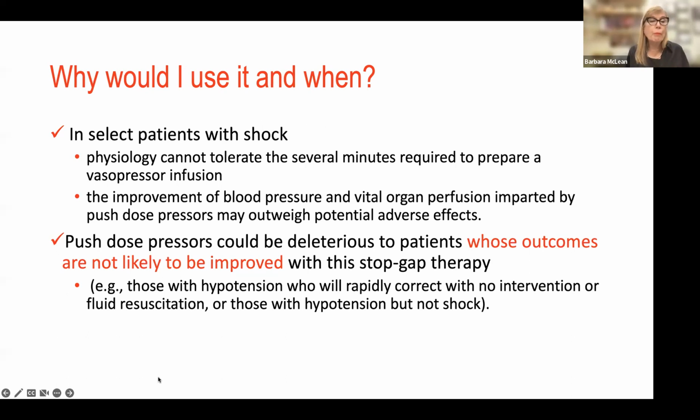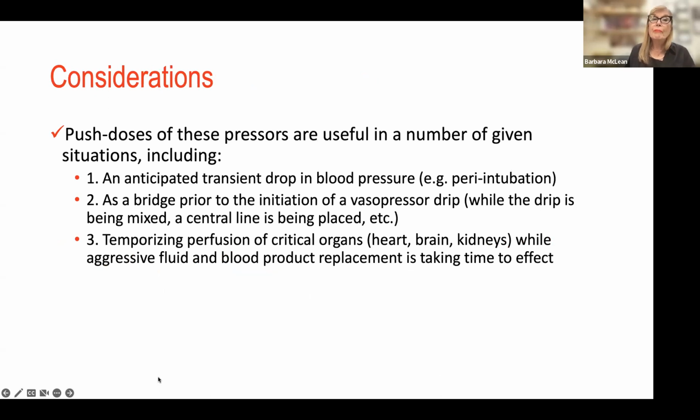It is really important to remember that if you have a known cause for the hypotension, treat the known cause. It really is the patient where you aren't certain about why they have this intermittent hypotension that you're going to consider push dose vasopressor. It is really important to remind oneself there are three basic considerations here.